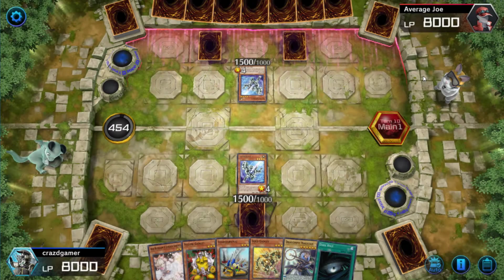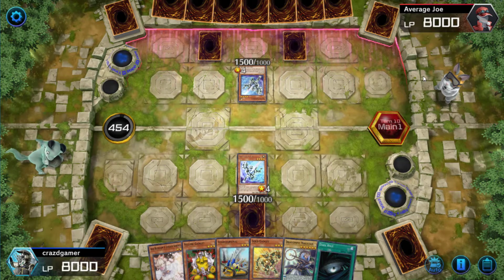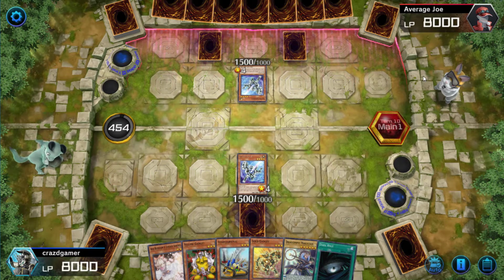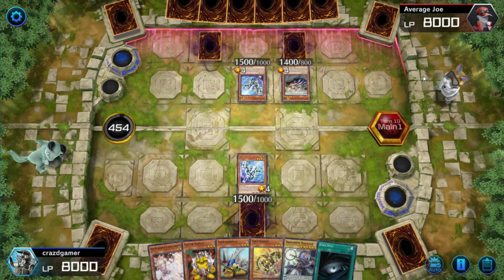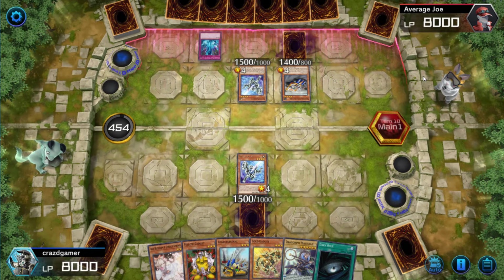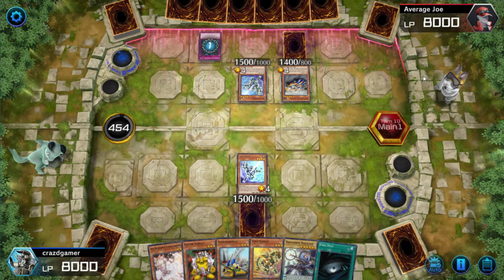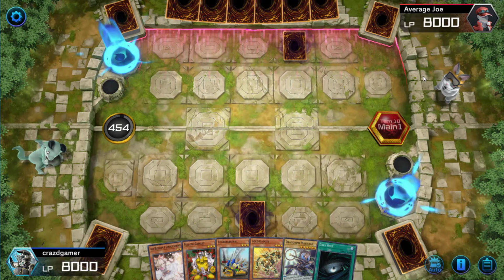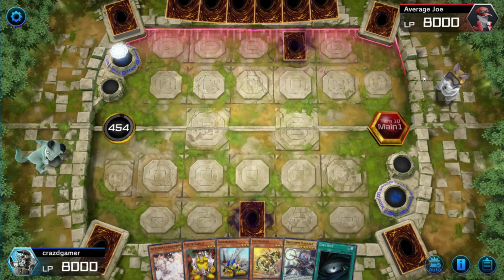And this is a really small corner case, but there are a few times when an opponent may be forced to choose between activating a trigger effect or activating a negation effect. Let's look at the following example. Both my opponent and I control a Silver Gadget. My opponent is the turn player, and they activate Torrential Tribute, destroying both Silver Gadgets. Since both of us have an optional trigger effect to activate, the turn player will place theirs on the chain first, so their Silver Gadget is Chainlink 1.